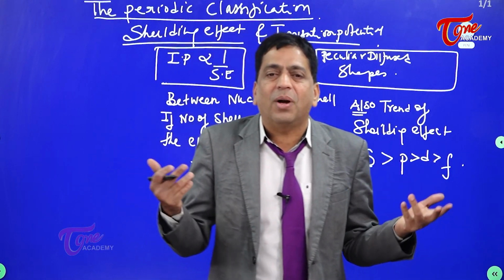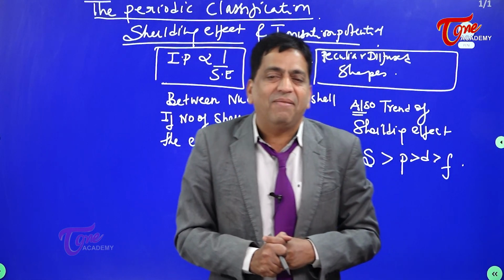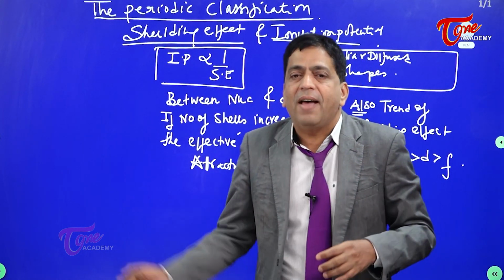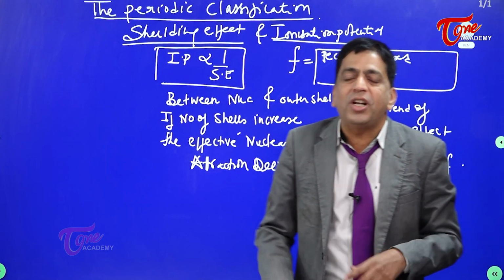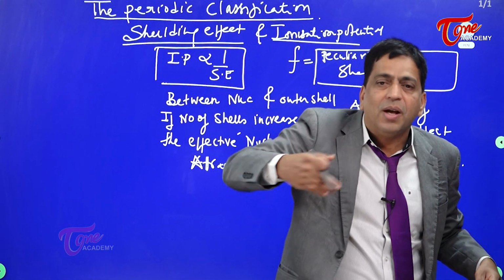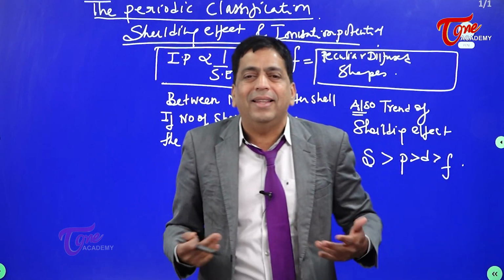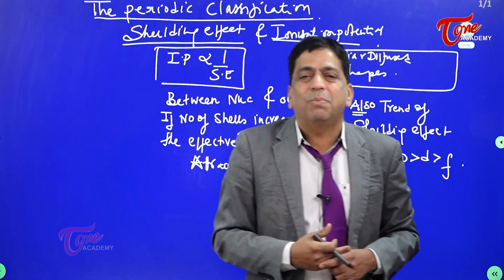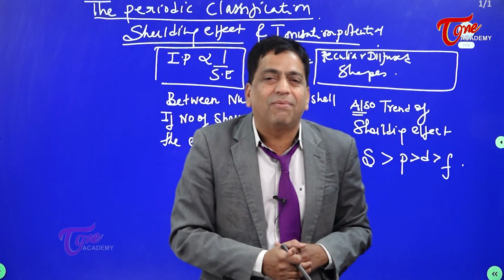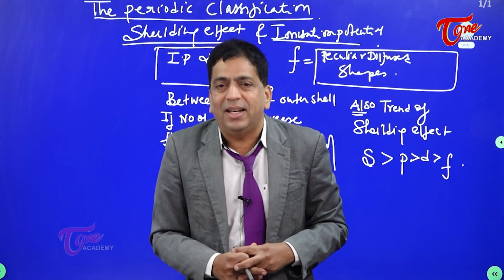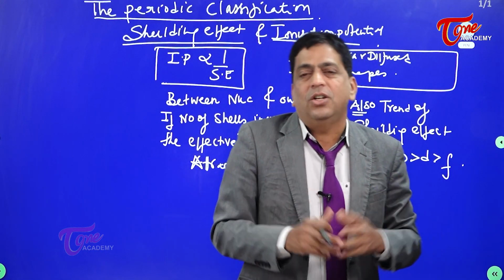That means that the f orbital is having some pores, and the nuclear force of attraction actually penetrates through the pores and then falls on what? The outermost shell, and thereby the outermost shell is basically pulled inwards. Thereby, you are not shielding well. When the outermost shell is pulled inwards, it would be difficult for you to remove the electron from the nucleus. Thereby the ionization potential increases.